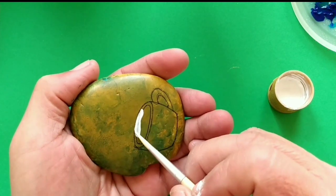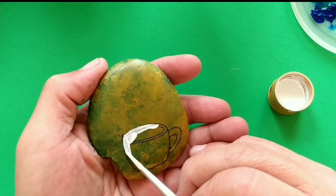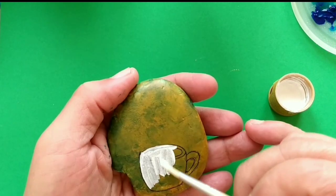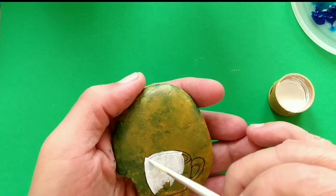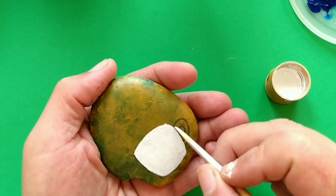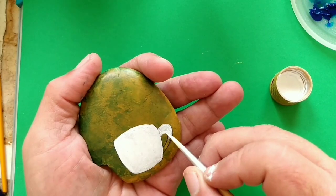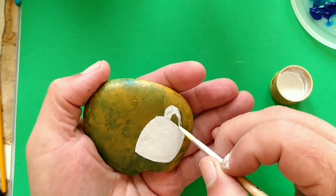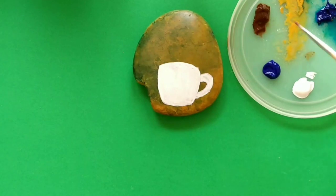Paint in 2 base layers of white to completely cover the outline that we just drew in, as well as the background. Be mindful of your brush stroke. Think of the tip of your brush as if it was following the contour of the coffee cup itself. For example, the handle is more curved, so you wouldn't necessarily want to paint the handle in an upward down motion. Rather, you want to curve your brush strokes to match the curve of the handle.